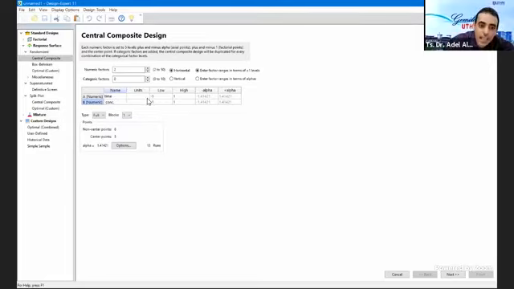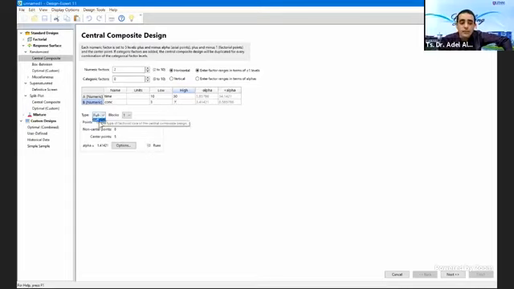So for time, you have to add negative one to one, which means low to high. Let's say, for example, the minimum is 10. What about the maximum? Let's say the maximum is 30. What about the concentration? Let's say between 3 and 7, to avoid confusion. According to the system here, they will tell you that you must run 13 experiments.